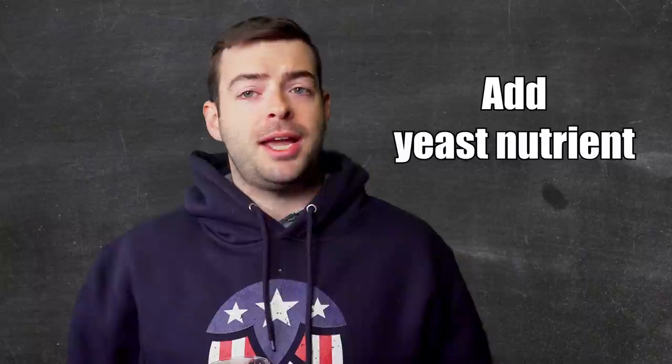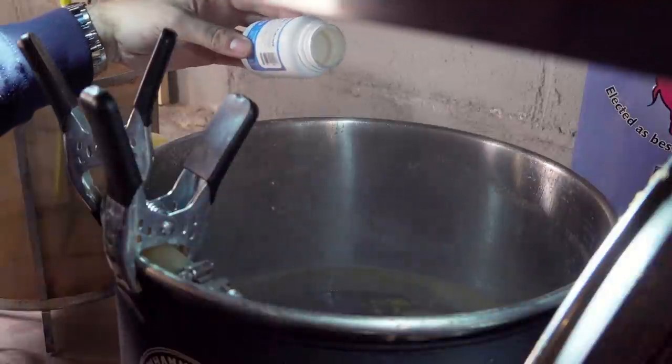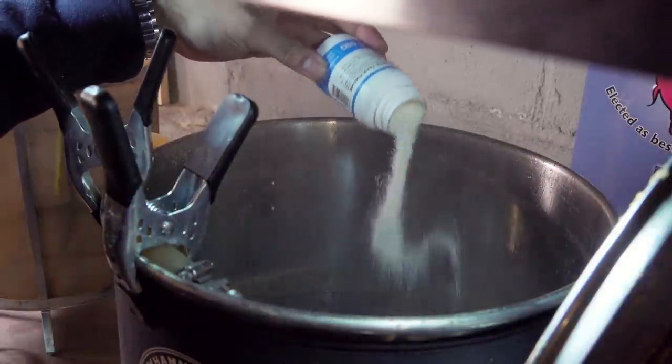The second thing you need to do is add yeast nutrient — and this is done before you pitch your yeast. I use it in every single brew, and it is always a good thing. It helps the yeast get along and get the additional nutrients they need for a healthy fermentation. There are a couple of different brands out there that do different things — I'd recommend checking out The Brew Show for a great overview. The point is: have yeast nutrient available and use it when you're making a high-gravity wort.